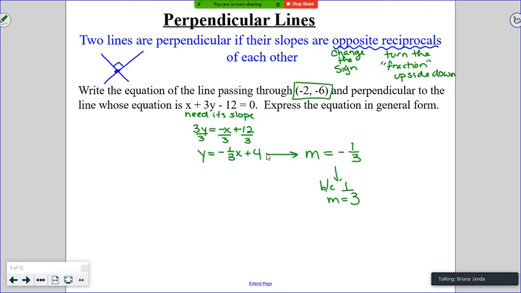Questions on that? Again, just so you know my notation up here, I use the geometric symbol for perpendicular, so I didn't have to write the word out. You don't have to know that symbol, but you can use it if you want. Because we're perpendicular to this equation, we're going to use the slope of 3 through that point. Now I go to writing my equation. Start in point slope, but it asked us to write our equation in general form. So eventually we'll put our x, y, and constant all on the same side, but you've got to start in point slope to begin with. So start in point slope.